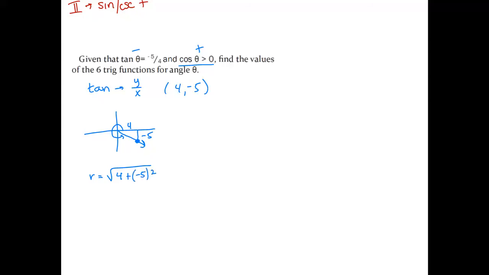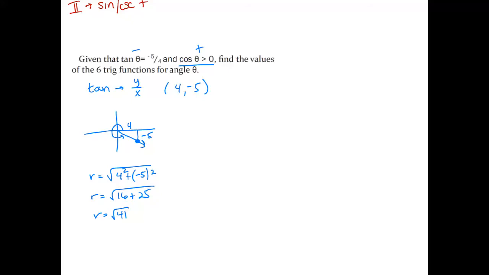and we will square them and then simplify. So in this case, we have 16 plus 25. And of course, this does not reduce: square root of 41. But if that were square root of 36, that's a perfect square. If it's square root of 24, then you want to break down the radical. But in this case, that's as far as we can go.